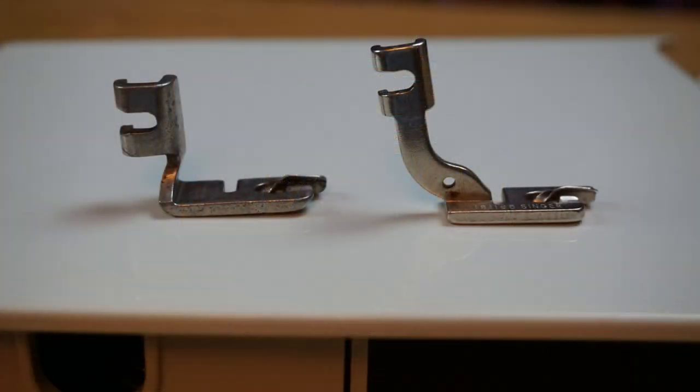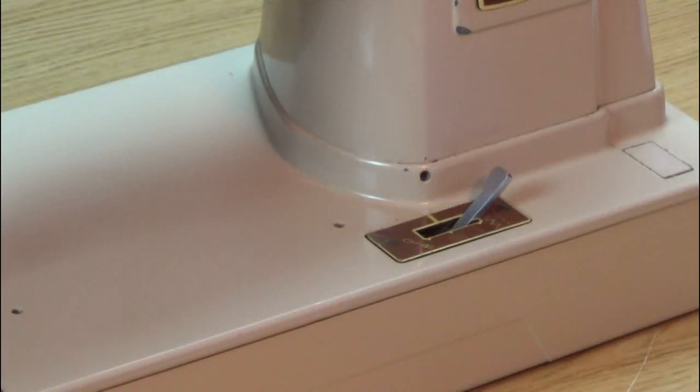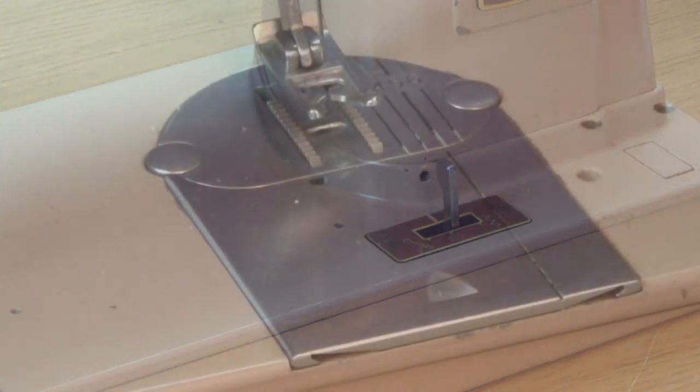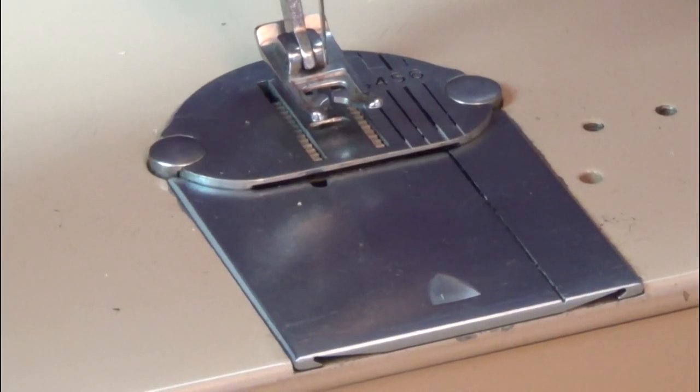It does use special slant shanked feet and attachments, meaning you can't use attachments you may have for other non-slant machines. The feed dogs do not drop. Instead, a lever on the bed raises the feed dog plate up, so the feed dogs don't come into contact with the fabric.